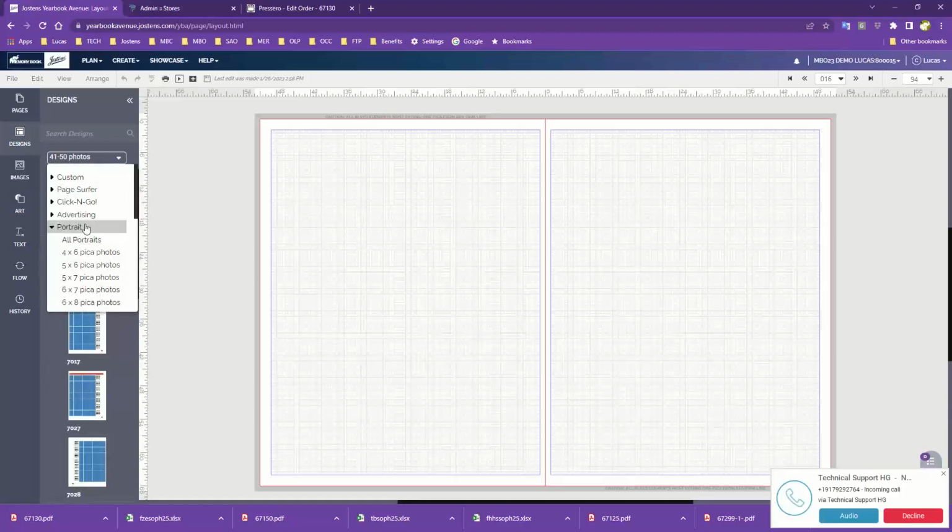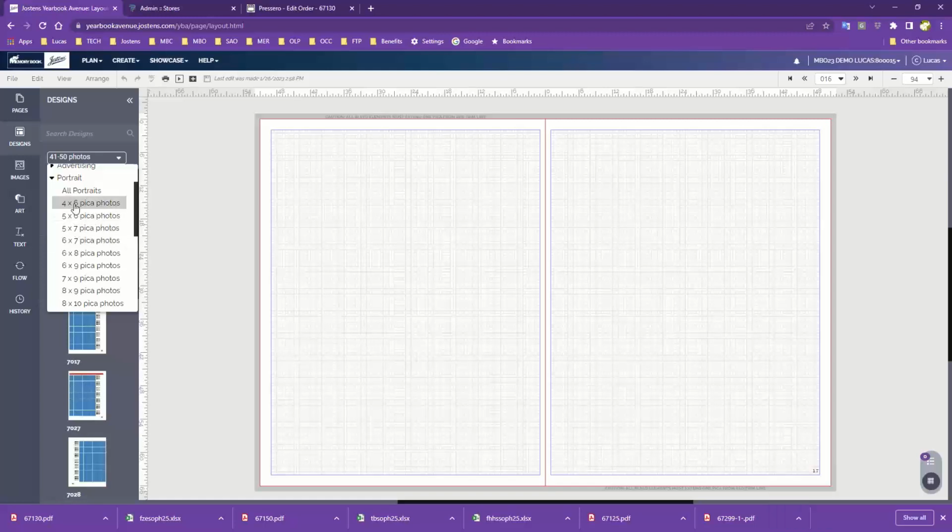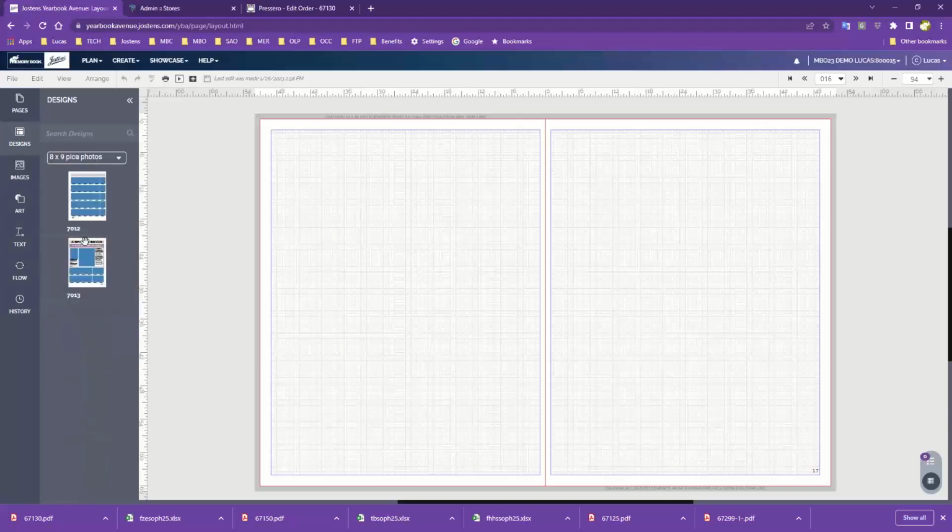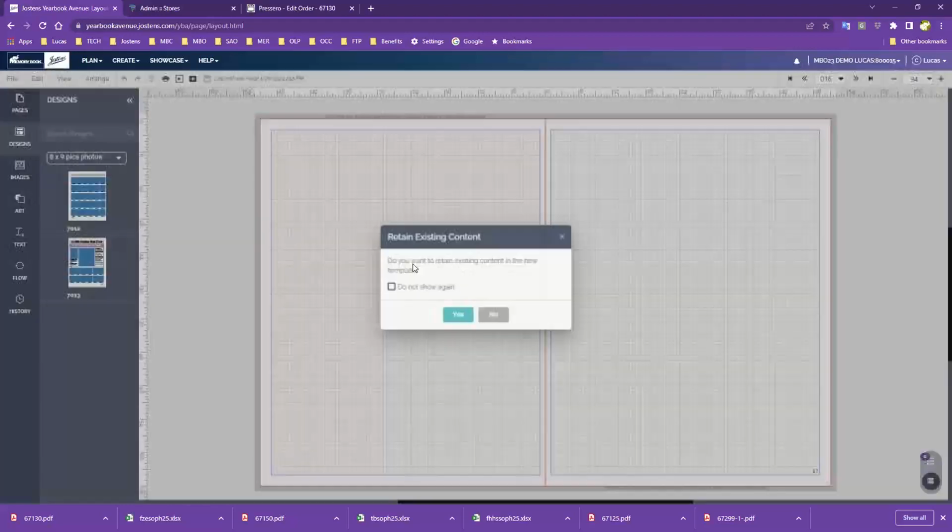Now under portrait, when you're first looking at the different categories of templates, they're sorted in two different ways. The top categories here, you'll see I have a number like 4x6. This is the photo box size. So they're first sorted by photo box size, with 4x6 being the smallest, and it works up to a bigger amount. Smaller boxes would be if you want lots of students on a page; the larger the box goes, the bigger the template is. So I can drag and drop one over.